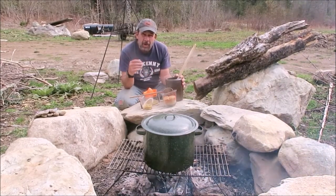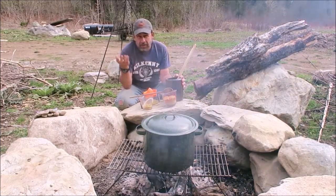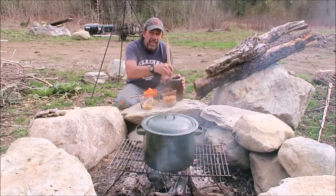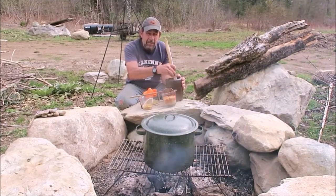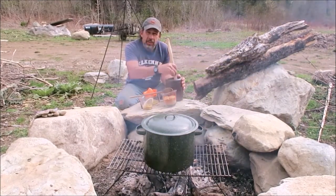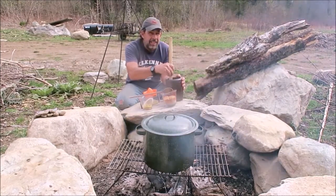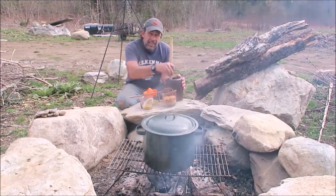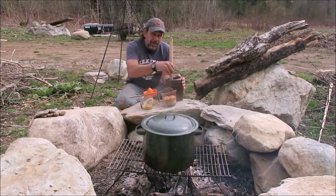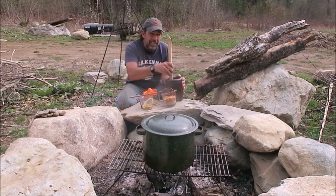Bread yeast will probably cause some off flavors, potentially — but who knows, you might make a great ginger beer and really like it. Everybody's tastes are different. If you don't have a ginger bug and want to make this type of ginger beer, you're going to need to watch that video and make one. It only takes about five days and then you're ready to go. That takes the place of using store-bought yeast. Stirring the ginger bug is something you do every day for five days, several times. It's a very interesting and really cool process.